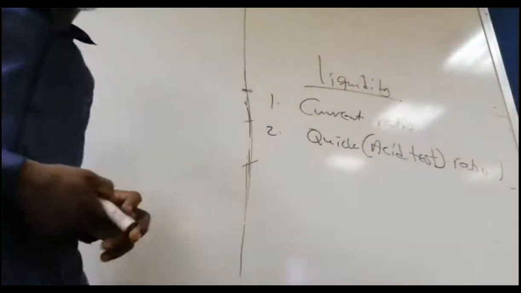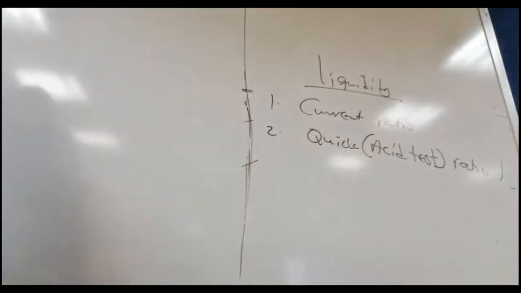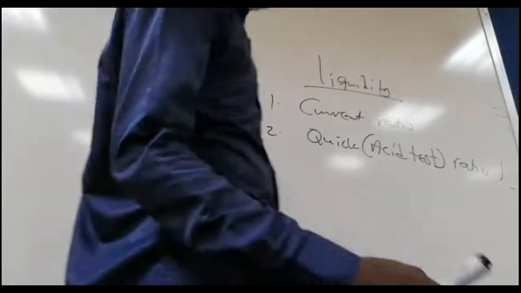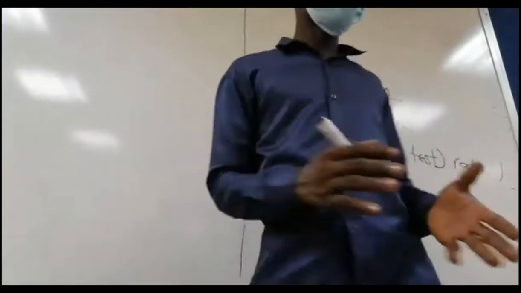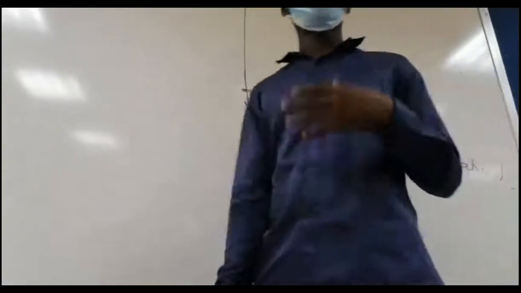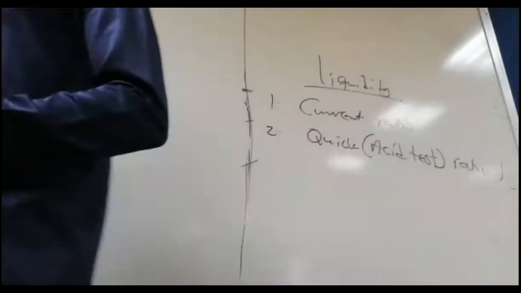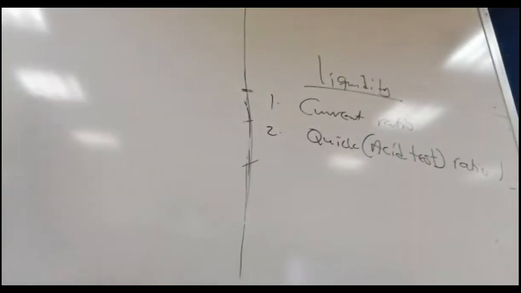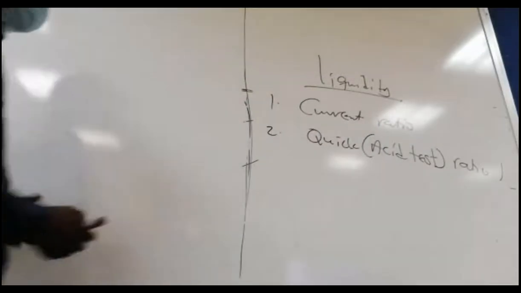So these are the two original liquidity ratios. Okay, so let's look at the formula. This one, we are just asking if you can pay your short-term debt as and when they fall due. Yes, your short-term debt, your payables, your bills, your suppliers, when it's time for you to go and pay them, you'll be able to handle your payment.